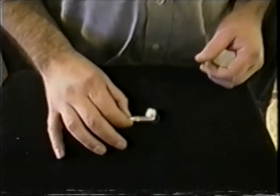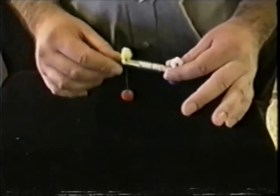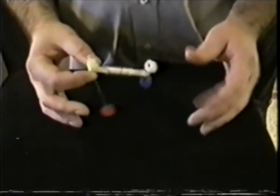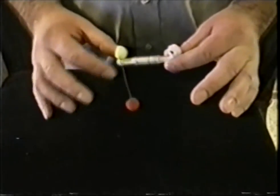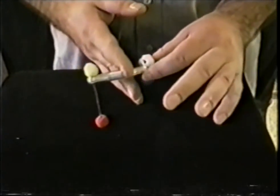This is called the mini pom-pom trick. I'm sure a lot of you are familiar with the larger version. This happens to be a version that's made in aluminum. You can keep it in your pocket. It's great for table hopping. And for those of you that aren't familiar with the trick, it's kind of strange. It's a little bar that has balls and tassels hanging.